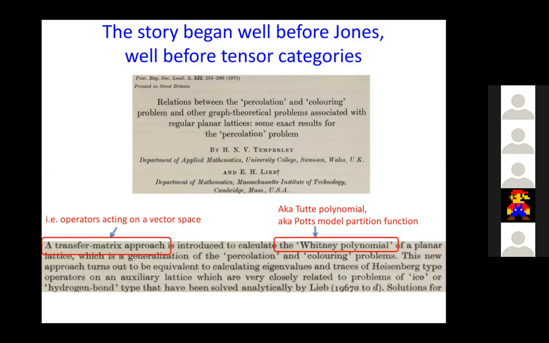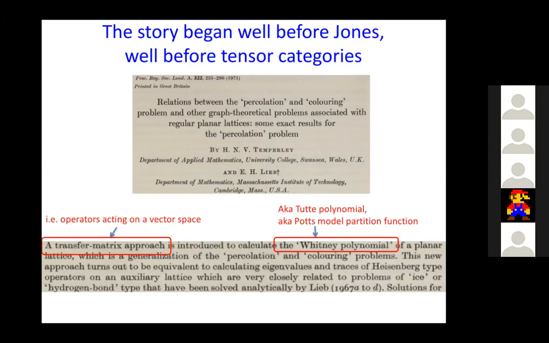And one thing I can emphasize is that those two are exactly the same thing. It's not an analogy or anything like that. The Tutte polynomial is identical to the Potts-model partition function. So I hope everyone in the audience knows what at least one of those two things means.